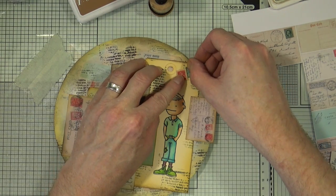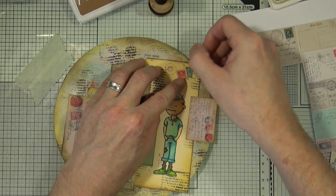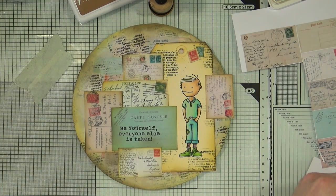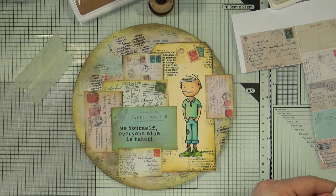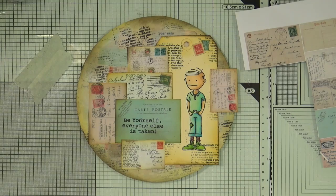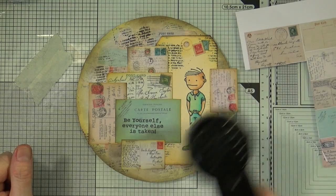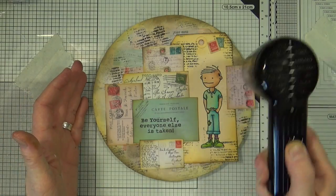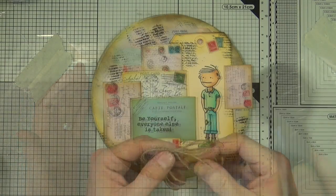So in my opinion, that looks a lot better with the addition of those two little stamps on the tag and the smaller postcard. So I'm just going to grab my heat gun and just give it a nice little gentle warming just to make sure that the glue has started to set so that I don't knock it and push everything out of place when I start adding on my next little embellishment, which of course has to be a piece of string for the tag.